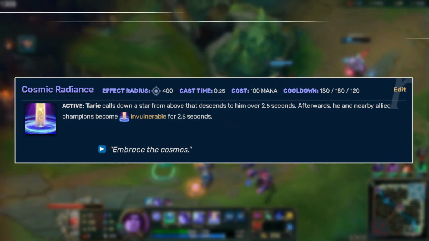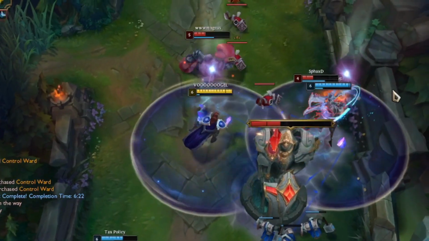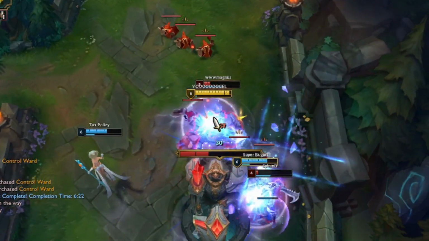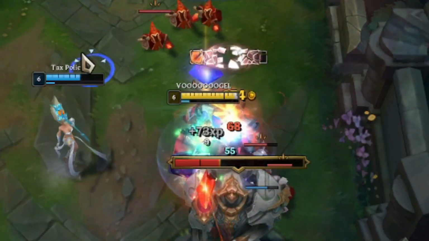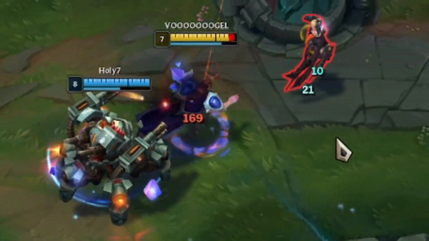The ultimate makes it also really easy to tower dive some enemies. I mean, you only have to press one button and you have about 3 seconds to spend under the enemy tower, where you can do whatever you want. Literally no counterplay. But what if you don't have your ultimate up? Well, modern problems require modern solutions.